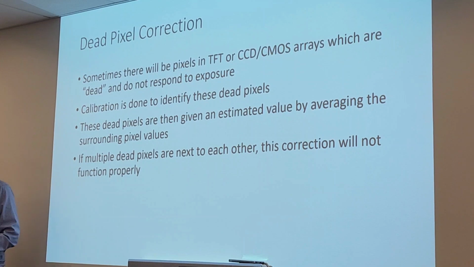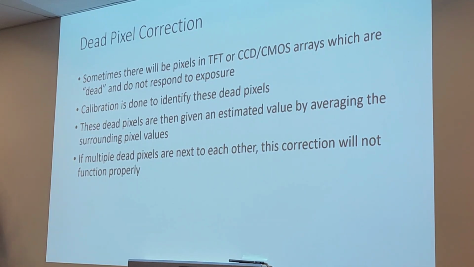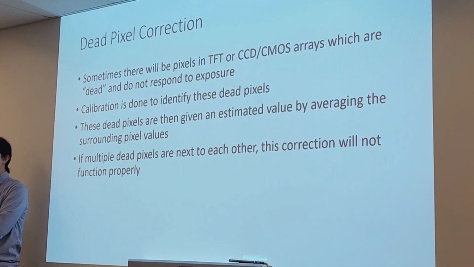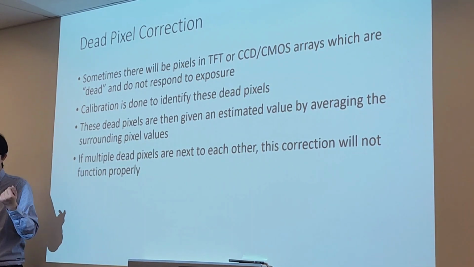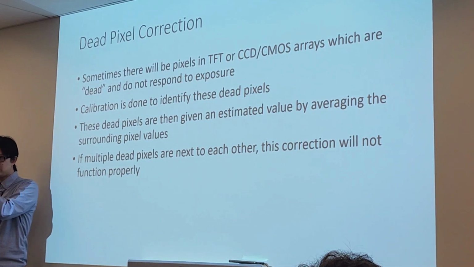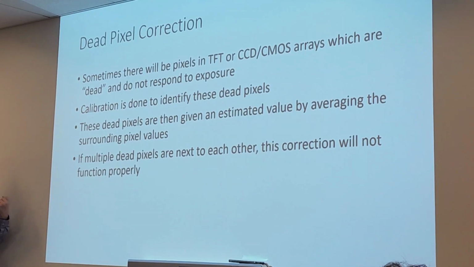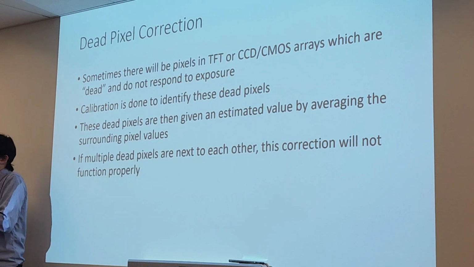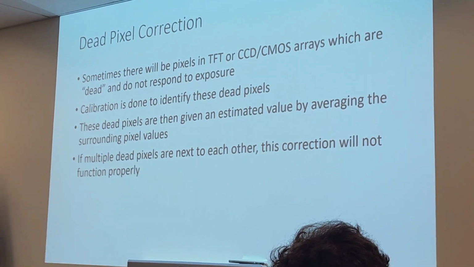We do this through calibration and then correction. We do calibration to find the dead pixels. And then the computer gets to work. It looks at that dead pixel and says, all right, this pixel is dead, but what do I know about it? I know that it has some neighbors, and anatomy doesn't change drastically within one pixel. Normally, if you have two pixels next to each other, they should be kind of similar. So I can look at the colors of the neighbors and average them, estimating a color for the dead pixel. And even though the dead pixel is not giving me a signal, I'll just pretend that my estimated color is the color of the pixel. Does that make sense?